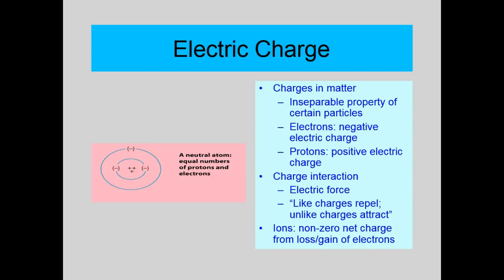So, this is a decent illustration. This happens to be a lithium atom. Here in the middle, you have 3 protons. That's why I say lithium, because that's the only thing with 3 protons. Now it has a bunch of neutrons in there too. I'm guessing at least 3, probably 3 on the nose. But they don't have any charge, so we're not showing them.